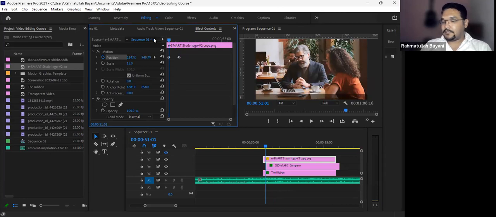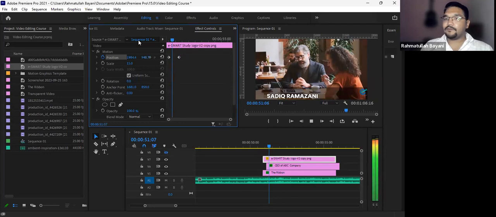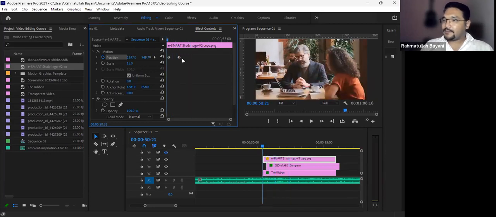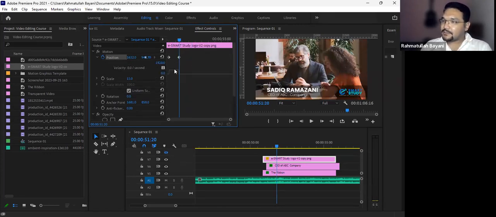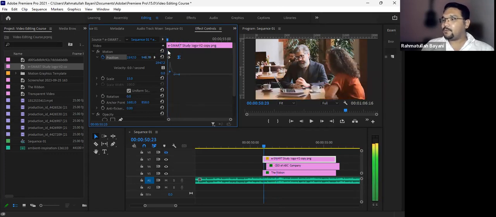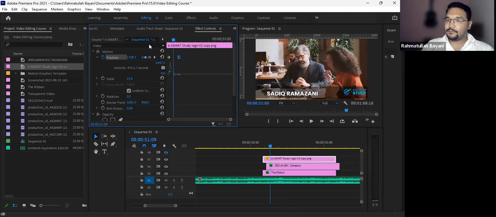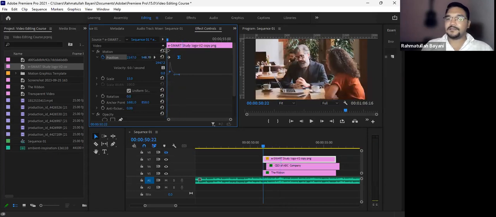And now, as you can just see, I'm going to play. It has a kind of animation coming from the right side. Okay. But as we already have talked, the animation is so boring. But now we can just add some twist by changing the velocity of these keyframes. Now, if I play, you can just see how this animation can become smooth. And yeah, I think that looks much better.